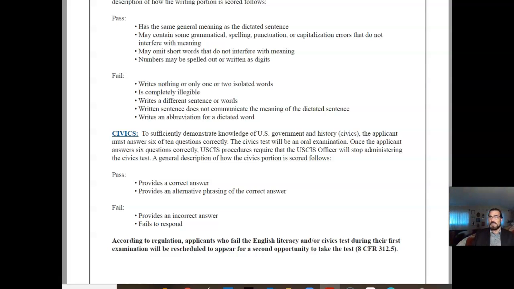Okay, so that's how the official guidelines for the naturalization test are administered. These are the guidelines. If you will be reviewing throughout the semester the 100 USCIS questions, we'll practice dictation and have mock interviews during the semester. We will have all of you ready for the naturalization interview and test.